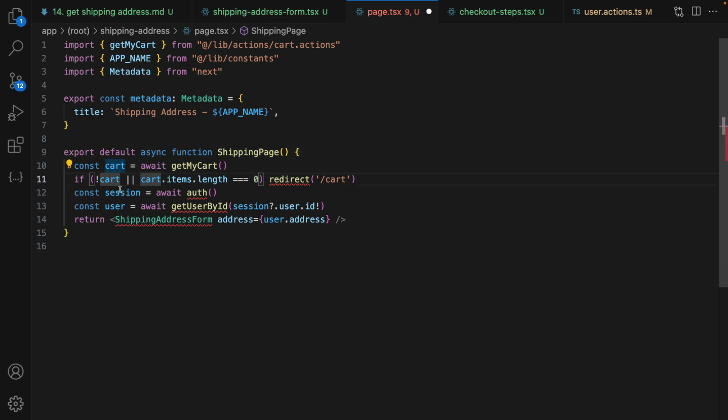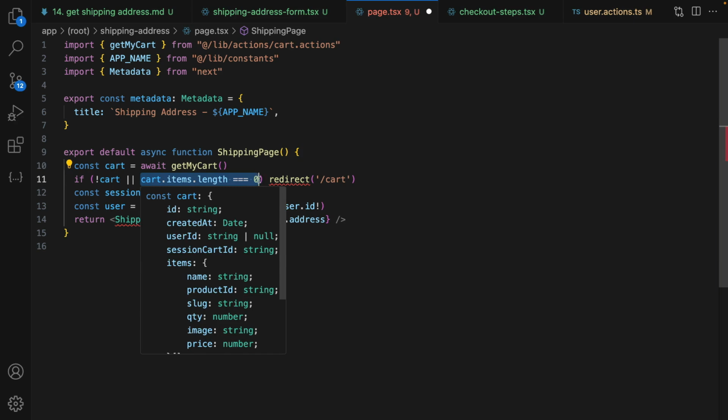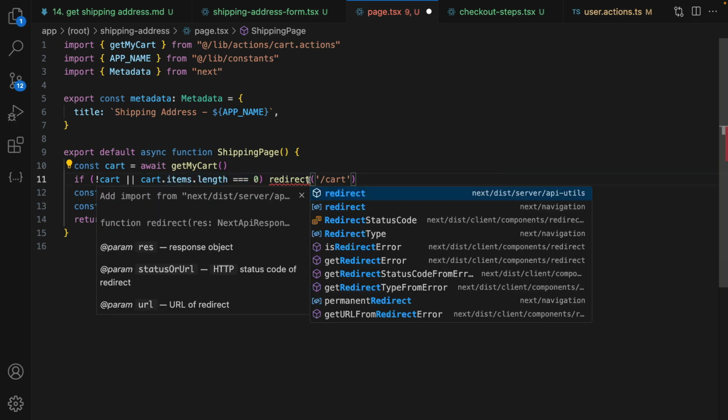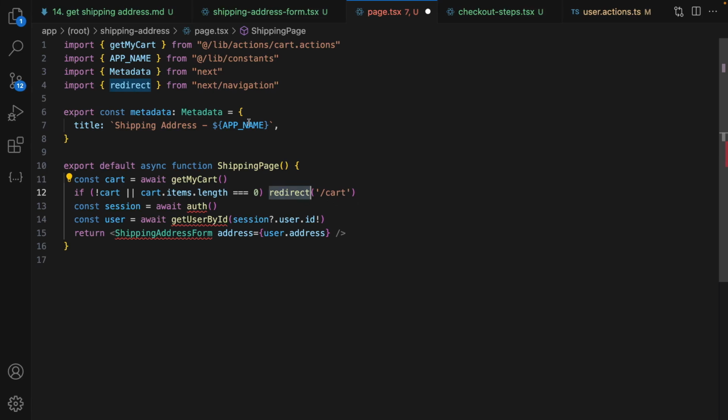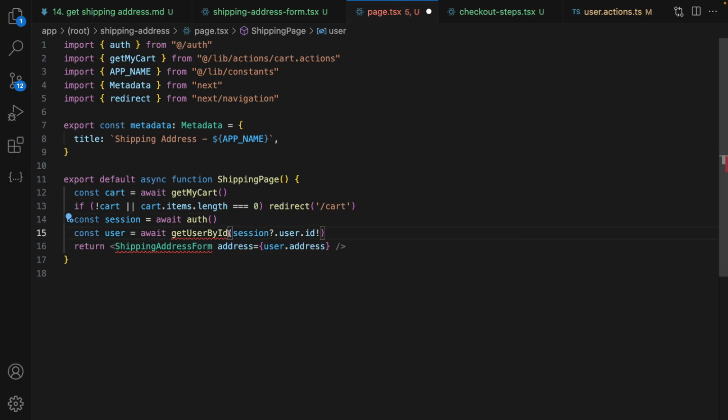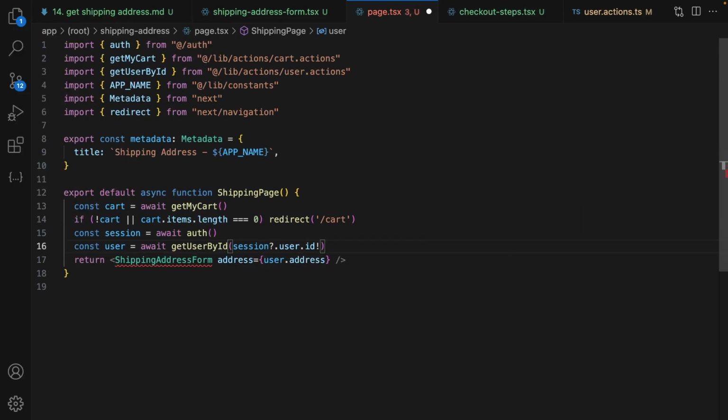If it doesn't exist or it doesn't have any item, redirect the user to the cart page. Import redirect from next/navigation.